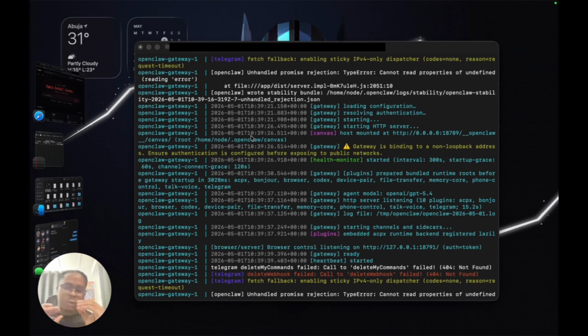But Discord is kind of a little bit complicated to set up. I will be talking about that in my next video. I'll show you guys a walkthrough of how you can connect to Discord too, because Discord has way more functionalities. But for the sake of this video, for you guys to get your OpenClaw up and running, we're going to be using Telegram. And I will show you guys now in the next step how you can set up your Telegram.